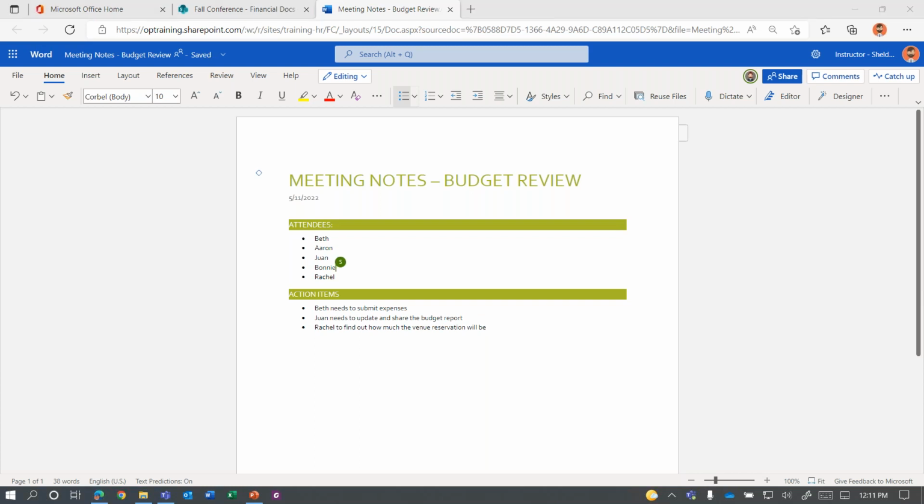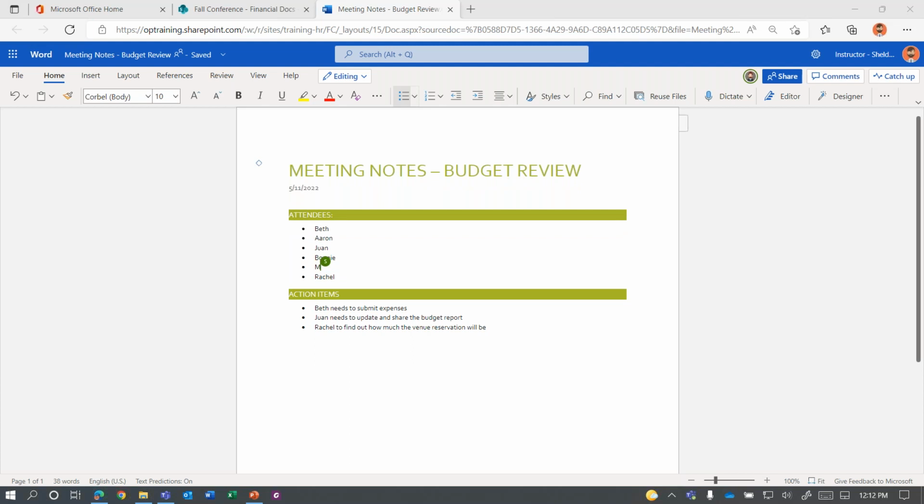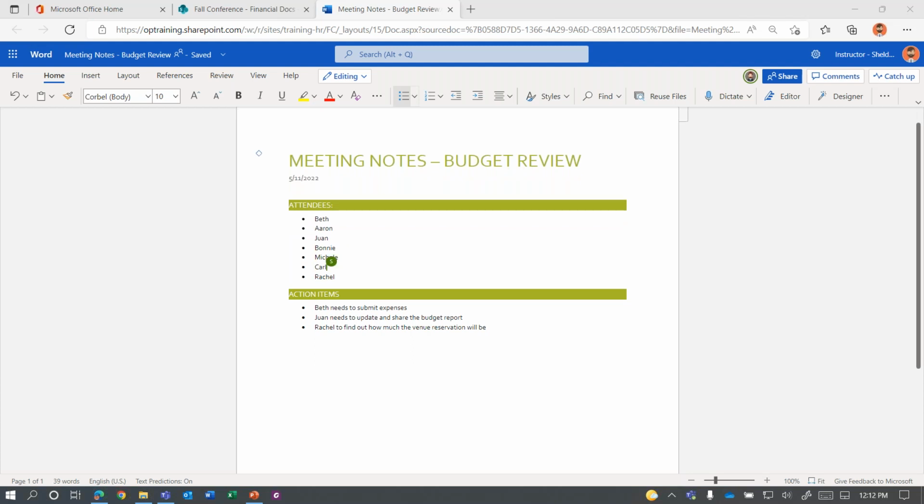Now, as I'm working, I start noticing this little flag, this little icon moving around. And you'll notice that all of a sudden, I see changes that are being made. And I'm thinking, what's going on here? So I'm going to point to this and notice that it pops up the name of my colleague, Dwight Schrute.